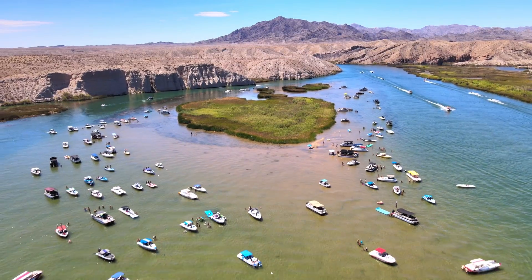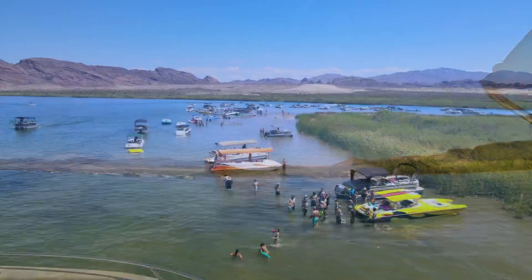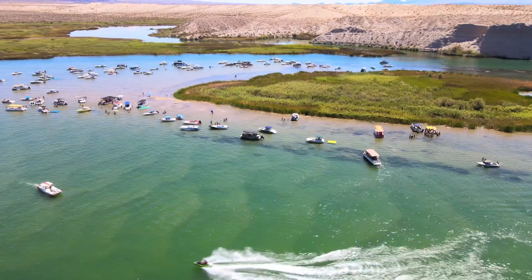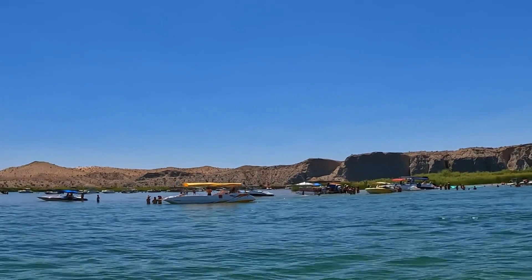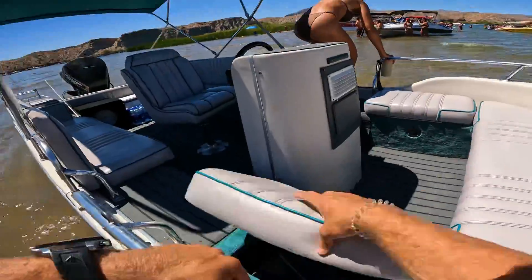Today's journey will start at the sandbar, one of my favorite spots on the lake — just about 20 minutes north of the bridge up river. You'll see this wonderful little island with soft sand and lots of families enjoying the sun. Yes, I know — the sandbar has been famous for generations. Relax and hang in there — just taking a quick dip and doing a little people watching.